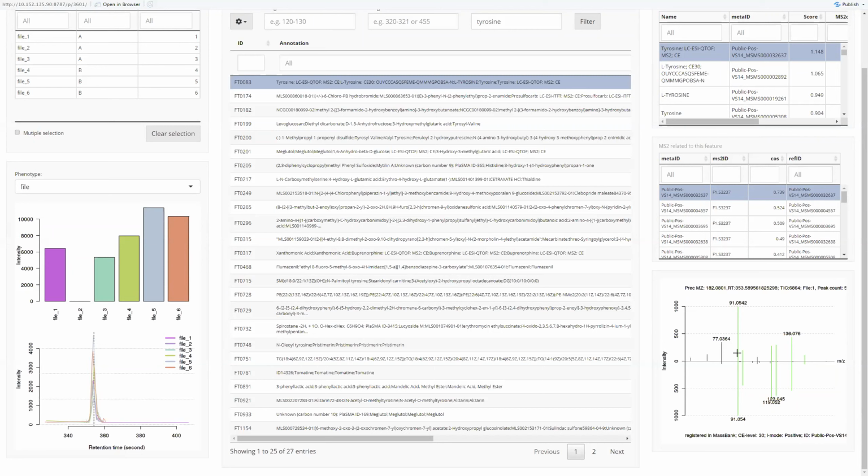If we want to know why this is the case, we can click on this bar. It's very low. Then the corresponding file will be highlighted on the top table, and the chromatogram will be highlighted in the right color on the bottom. So you can see, actually there is a nice peak, but the peak is much lower compared with others.